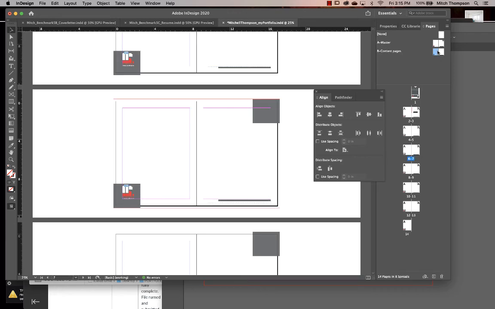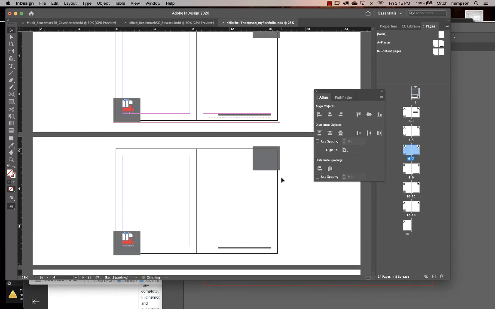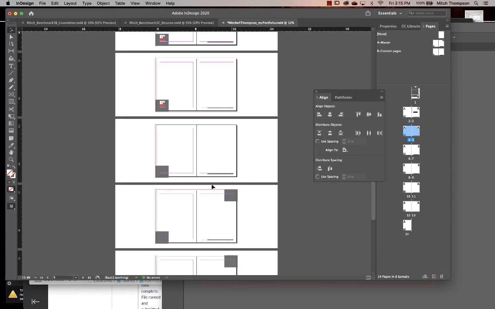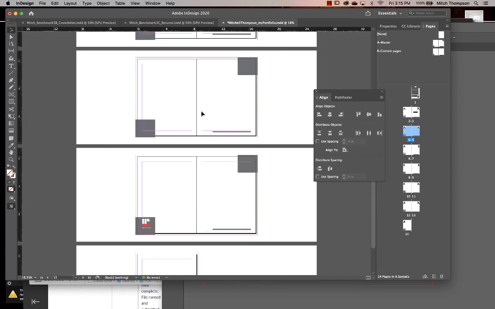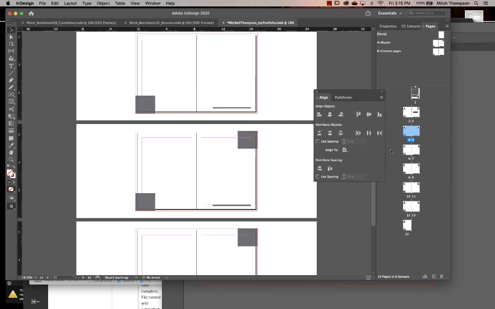But we can then go in and I can say, I want this to be here. I want it to be here, right? I want it to be here and I want it to be here. Oh, sorry, I added a page by accident. Notice how we did that. Don't want to do that. There we go, right? And then what you'll notice here is I applied it just to these ones, my content pages. And then notice this, check out the little identifier at the top right, B, B, B, B. So I actually applied this B, content pages, to these pages.